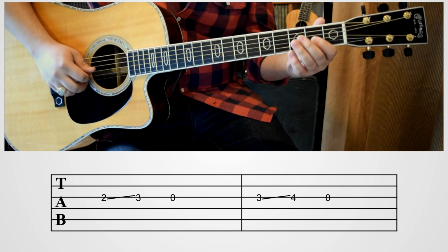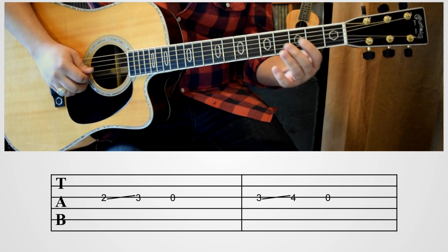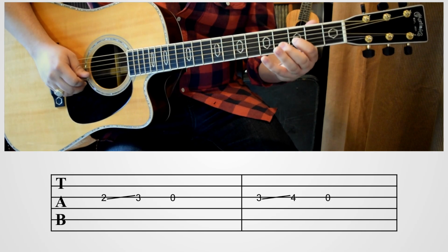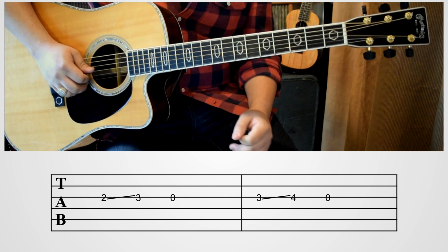And what that is, is your second into your flat third, then resolving on G in this case. Or the other way is your flat third to your major third, and then resolving on G.